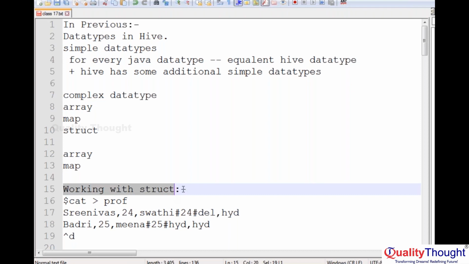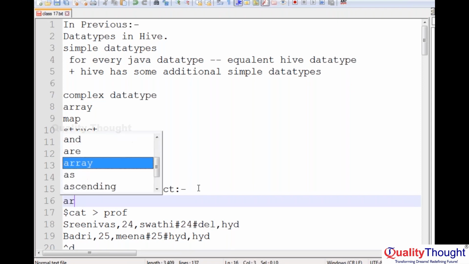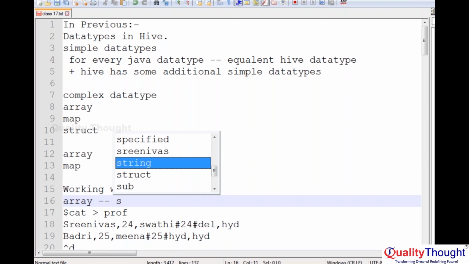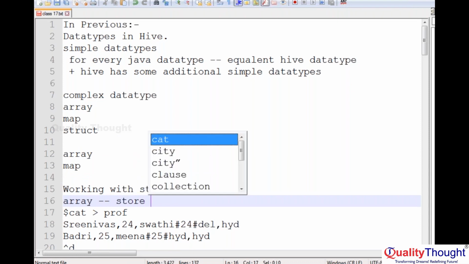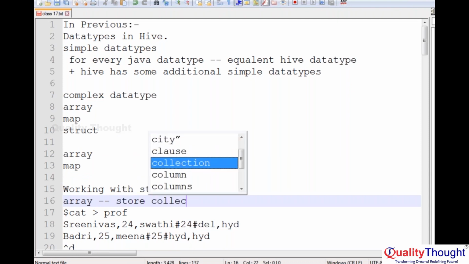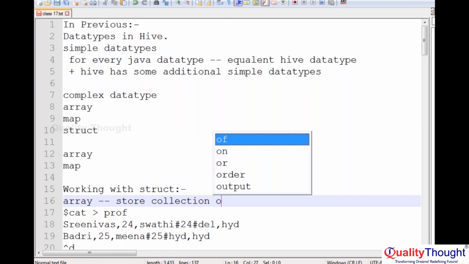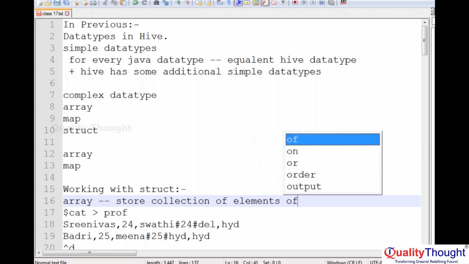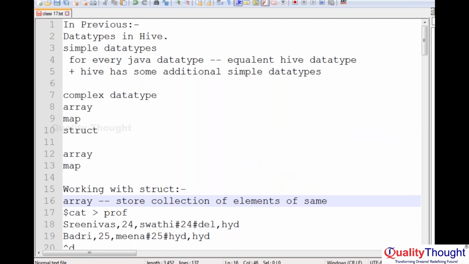When we go for the struct data type, see, an array can store a collection of elements of the same type. Yes or no?